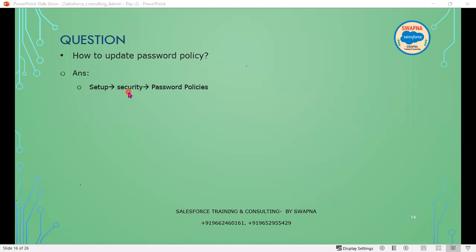Yes, it is within the Security. If you say security underscore password policy, I might think you are searching for security password policies. Search for password policies, or within the Security, we have password policies.